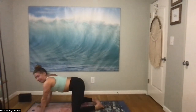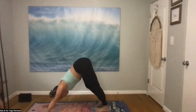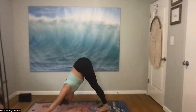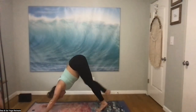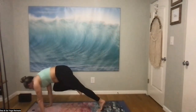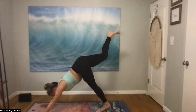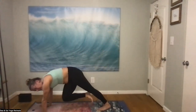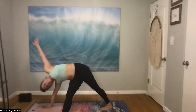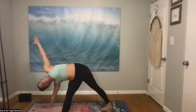Downward facing dog as you're ready. Lift up. Adding on. Big breath in. Full breath out. Inhale, right toes high. Exhale, right knee, right tricep. Inhale, right toes high. Listen for the change. Exhale, right knee, left tricep. Fall in triangle. We know that shape. Left arm peels open. Can you peel even more? Big breath in. Now listen.